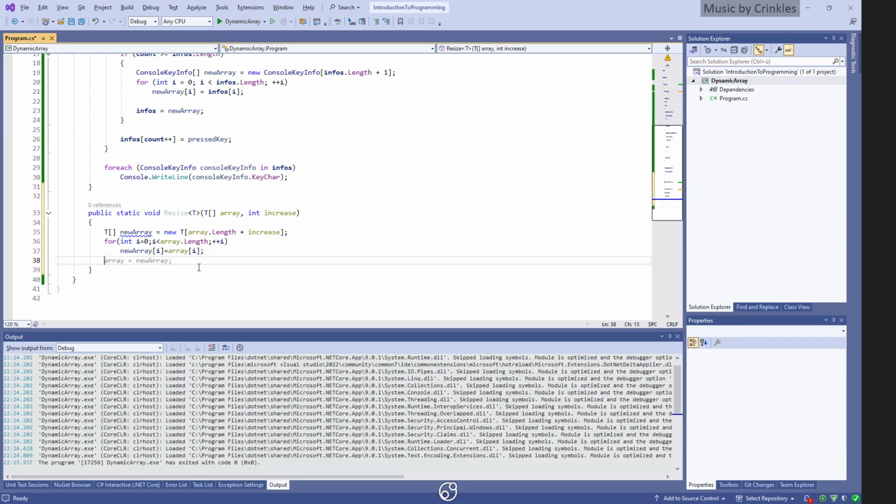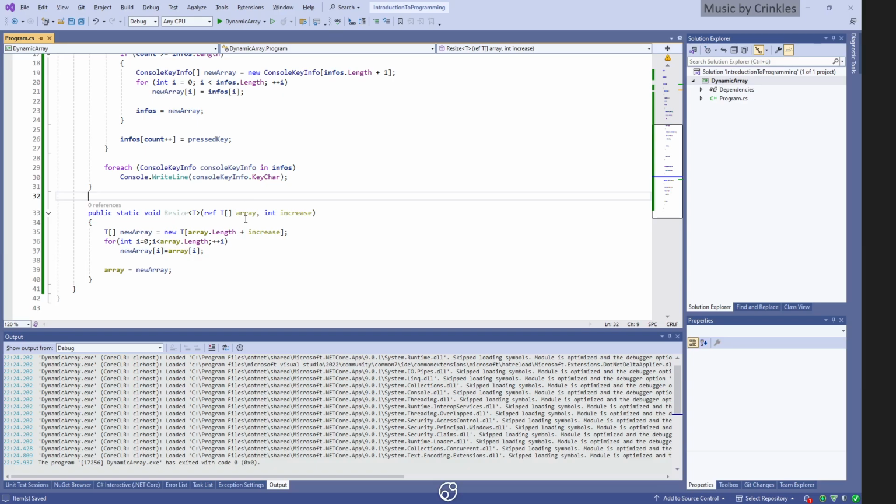Now here we can do two things. We could either decide to just return the new array, in which case we would have to do this like that, or we could go the other way and just make this a ref and then set this up.